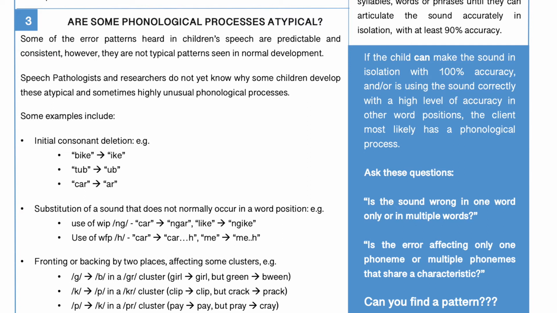And you get these funny ones like for like. And then sometimes the fronting and the backing can go more than one spot. So quite typical is the child that actually says green for green. I shouldn't say typical because that's confusing. I've seen it many times. It is an unusual error or an atypical error, but we get these children that go from g and they miss the middle and they go right to the front. Prack for crack.